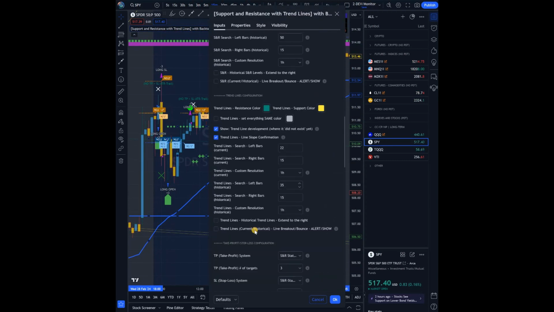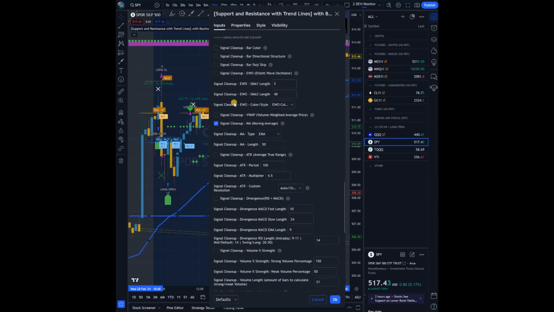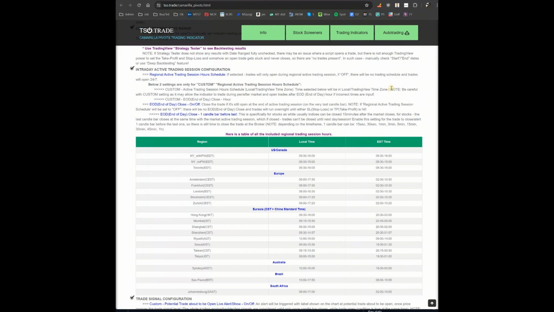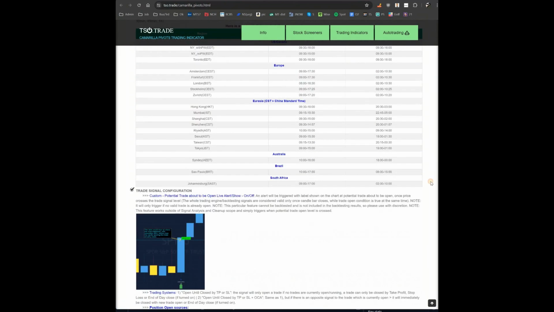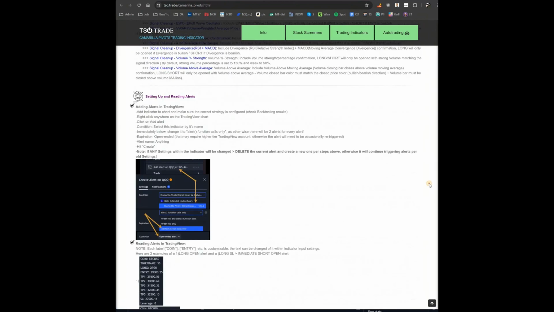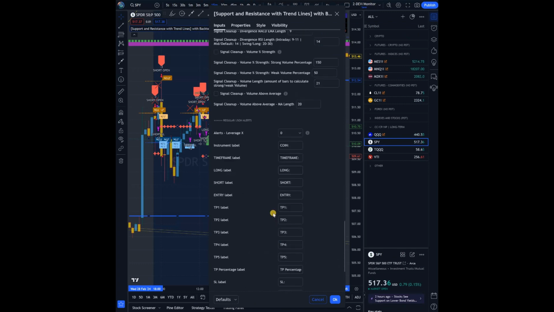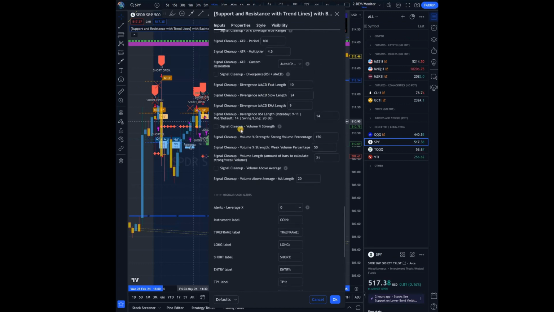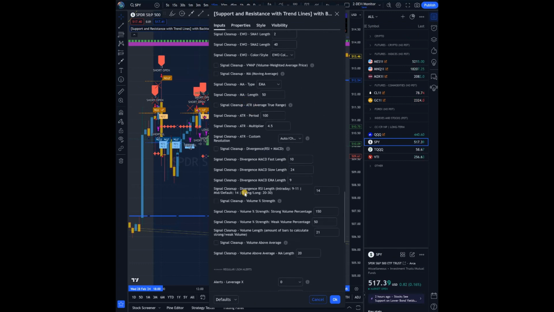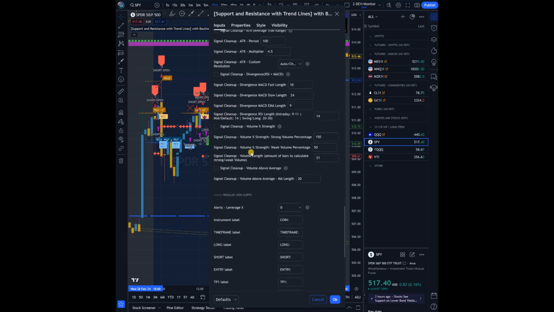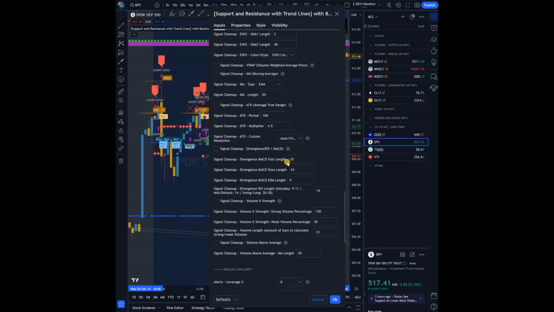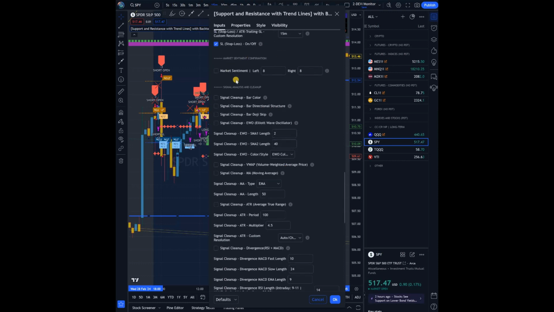So the same way all of these work. Signal analysis: you can read about them on the web page of the indicator. All of them are explained here, so feel free to review them there. It includes oscillators, moving average, ATR, volume, anything basically you want, and all of them are kind of classical features.